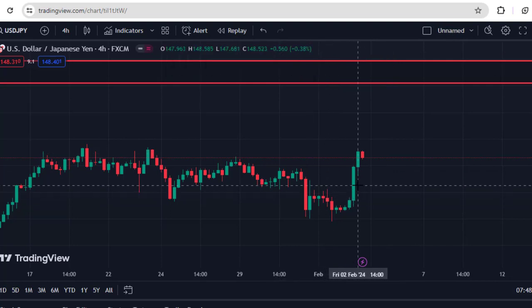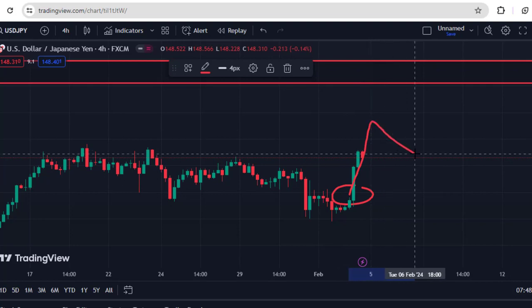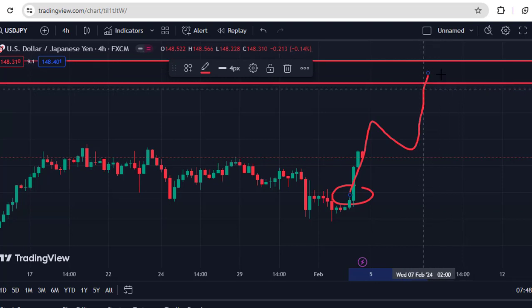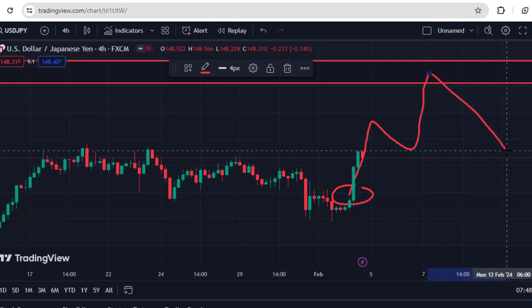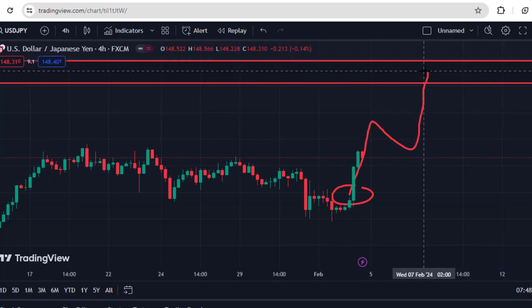So if I take the trade at this very area and the market moves upward, impulse, and then retraces and then moves into this very area, I am looking to exit the trade at this very point of resistance. And the reason is because this very resistance is a critical level of resistance on the higher time frame. For me, it is the 1-day chart, and the market retraced or reversed from this very area to the downside on the higher time frame, which is the 1-day chart. So once I know that the market approaches this very level of resistance, then at this very point I am going to exit the trade.